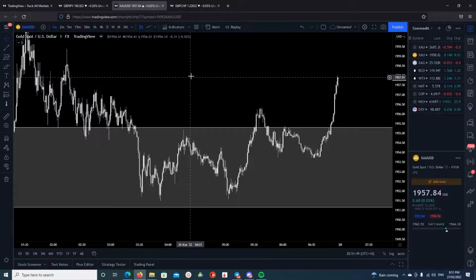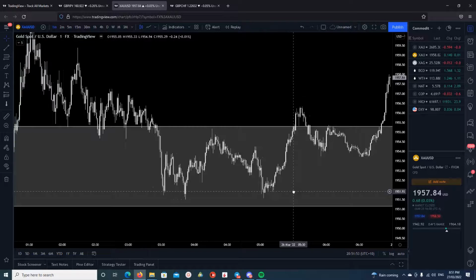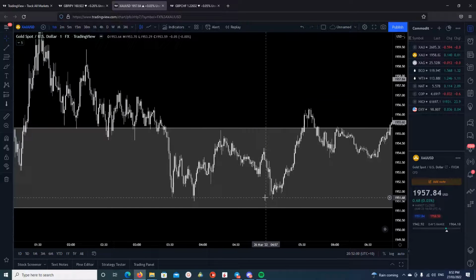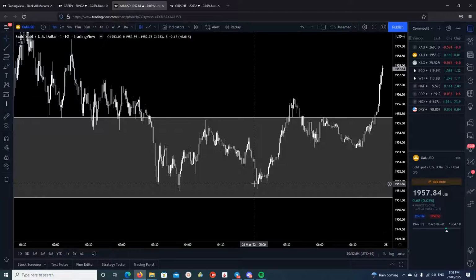Obviously there is a high risk play: if you have strong bullish momentum, or you had an idea or bias that we were going to snap back into this previous range, you can wait for a double bottom. But that is going to be the high risk entry, and that high risk entry is going to pay a lot more, and you're going to have a better risk reward, obviously like a 1 to 3, 1 to 4 even.